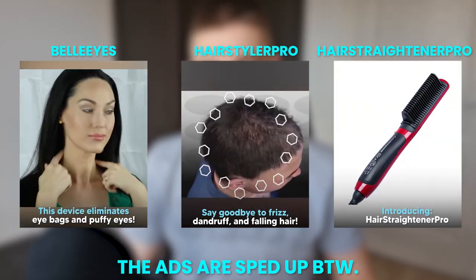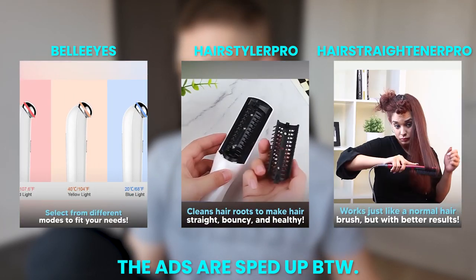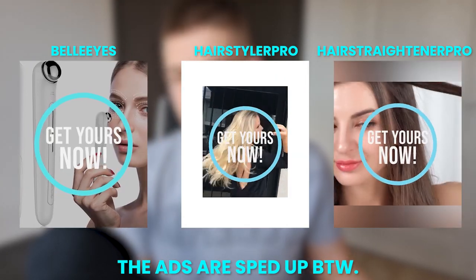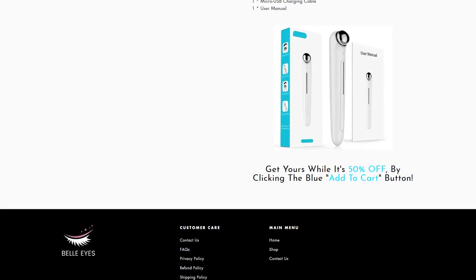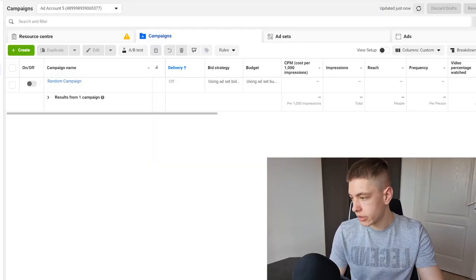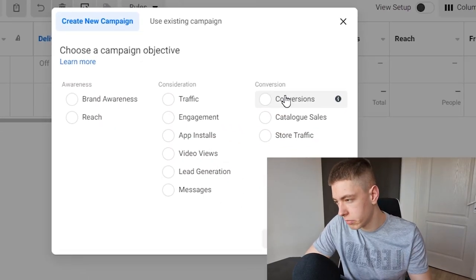The stores look great, so ads are the only thing left to set up — I'll do that tomorrow. The ads from Top-Notch Ads are ready. Two of the products were super hard to find content for, so I'm impressed they sourced those videos. I played around with the store descriptions a bit — nothing crazy, just improved them slightly so we don't totally waste the ad spend.